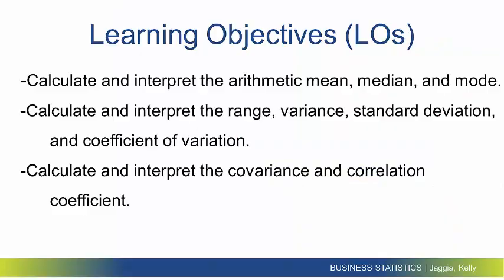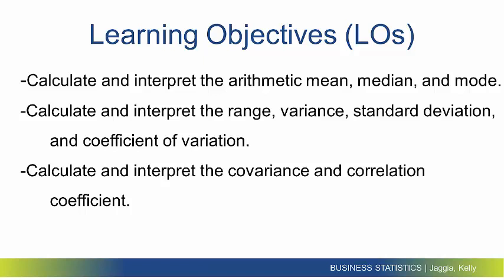So just on to the learning objectives. What we're going to do is look at how we calculate and interpret the mean, median and mode. These are our measures of central tendency. And you might ask yourself, why are we looking at calculating these things? Excel can do that very well, or any other package. But what we want to do is look at the actual formula so you understand what numbers go into this formula, how they're calculated, to really understand what the number's showing us.